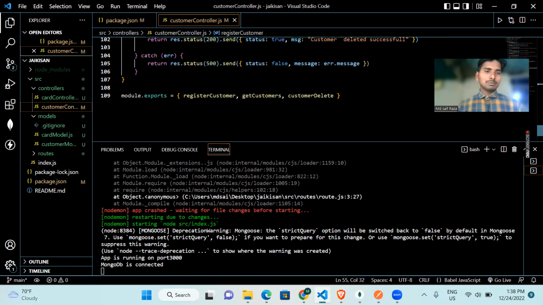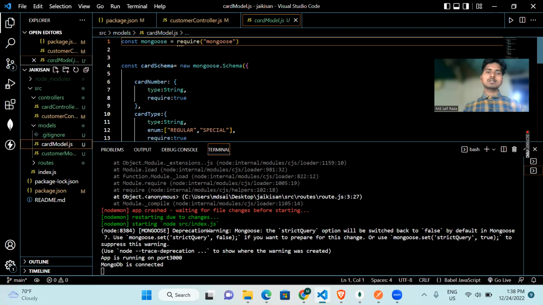Now I will jump to the card. There is the card model and card controller also. First of all, in the card model, the same as before, I require mongoose here.